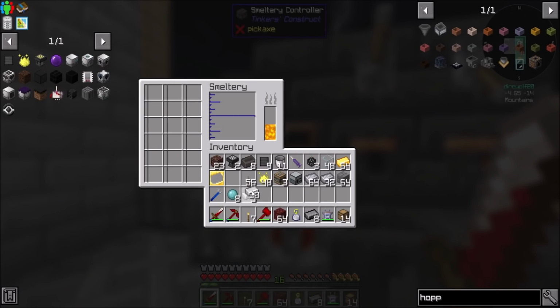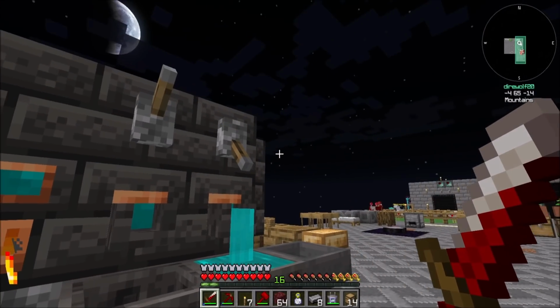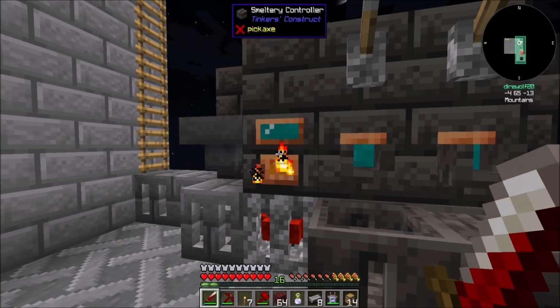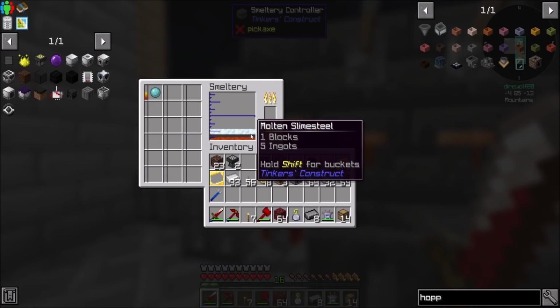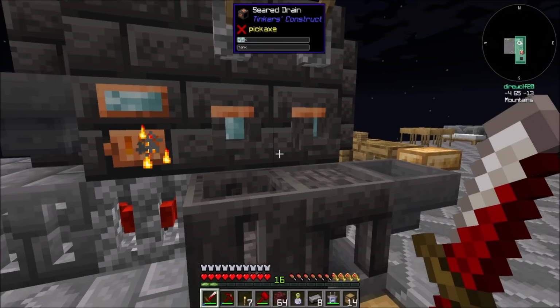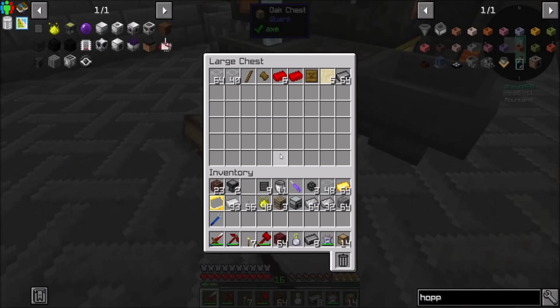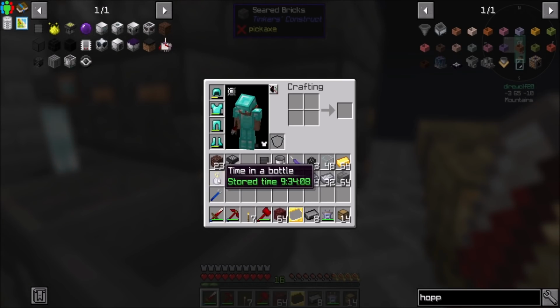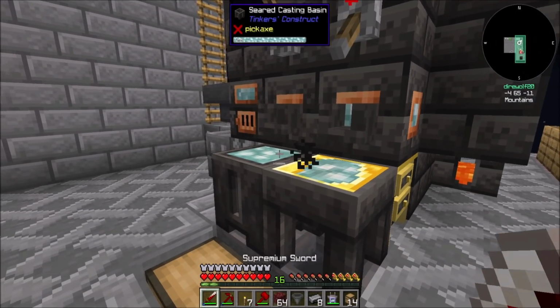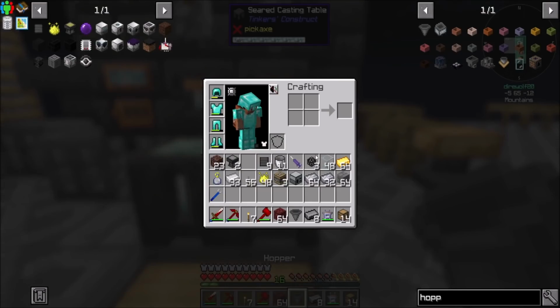Okay, so 8 iron, 8 slime balls, and 8 seared doohickeys. Perfect. 1 block, 7 ingots. Shouldn't need that anymore for a little bit at least. You're gonna get me a bunch of slime balls.